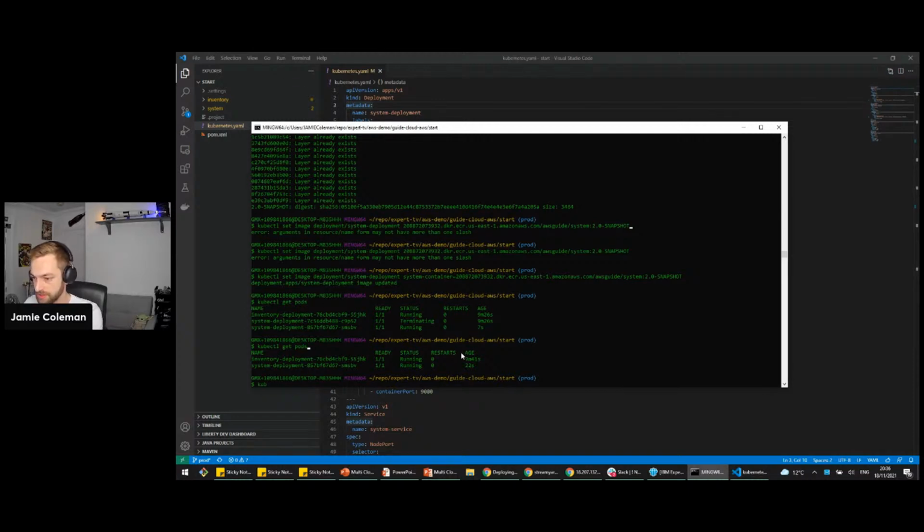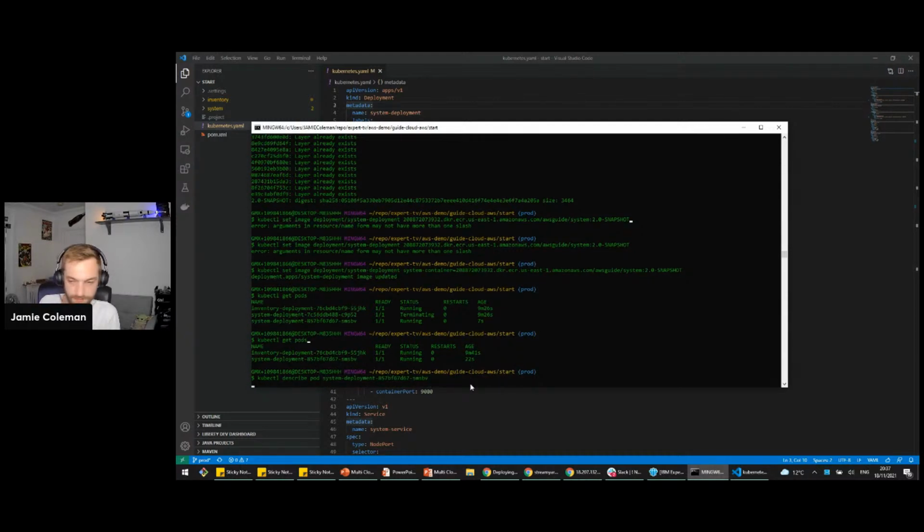Now what I'm just going to quickly show you is kubectl. I'm basically just going to prove that we have deployed a new microservice. So pod, and then we just need the pod name. So we'll go to the system one we've done. And we should see the logs for this pod here. It should be very small, very simple. Give it a moment.